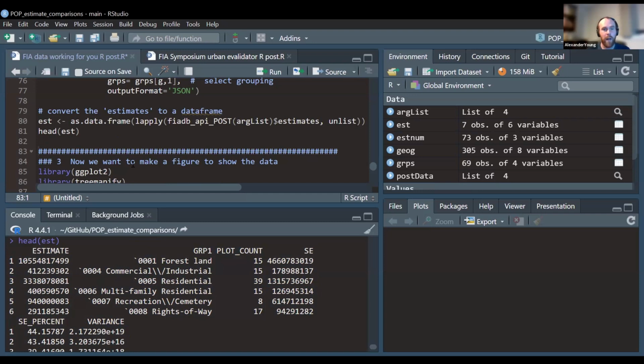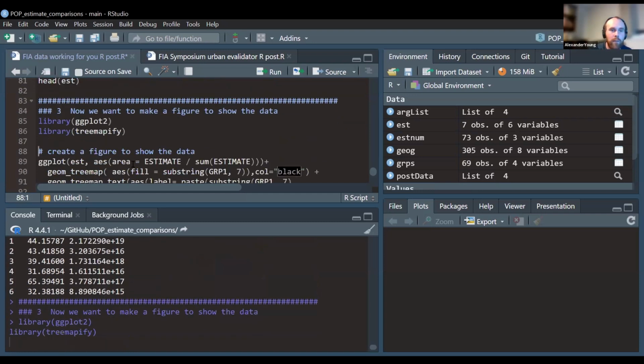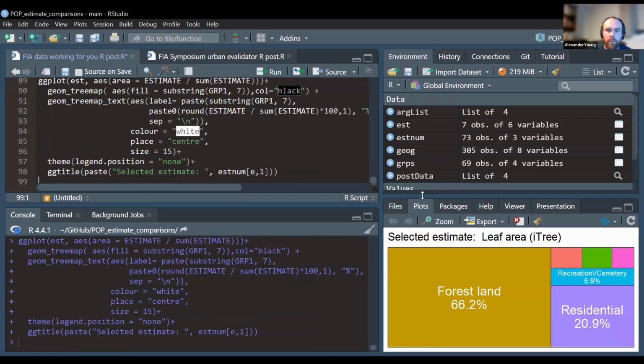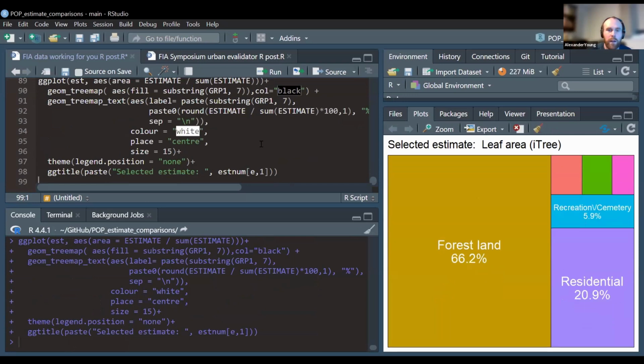The extension of having the ability to make various estimates is you can bring it into your visualization program of your choice. So for example, here is a distribution of leaf area and what percent of the leaf area in Baltimore you can find in each land use category.